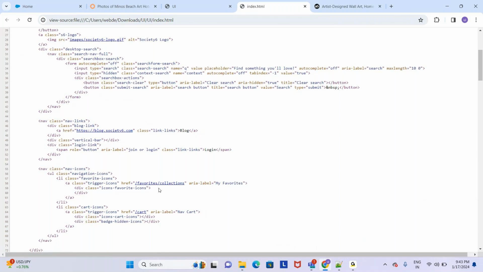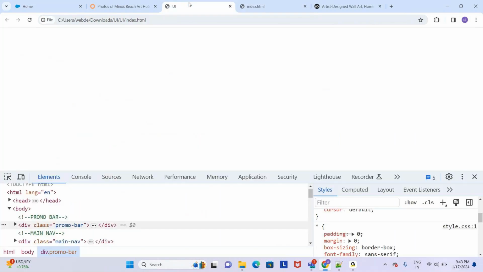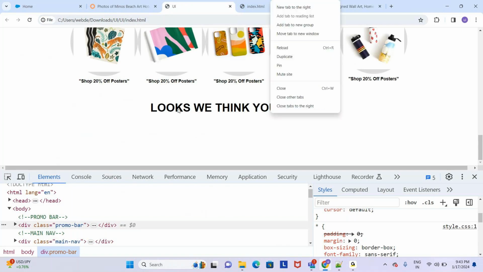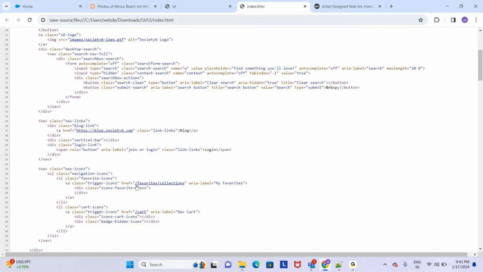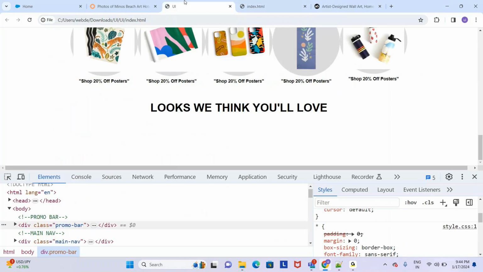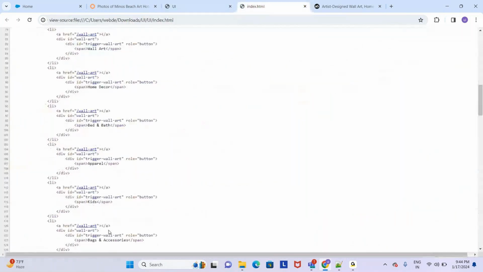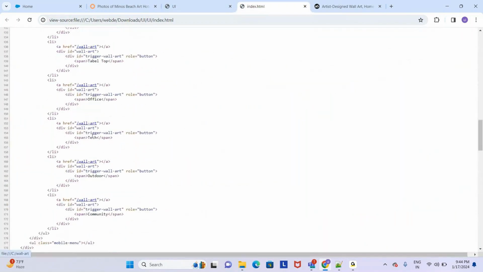In such a case, if you want to create, let us say, my favorites, you can create one HTML file, favorites.html, like how you created index.html. In the same way, you can create favorites.html and give a link. Remove all of these and place that favorites.html only. When you click on favorites, it will take you to that favorites.html. You getting my point? The same way for others as well.